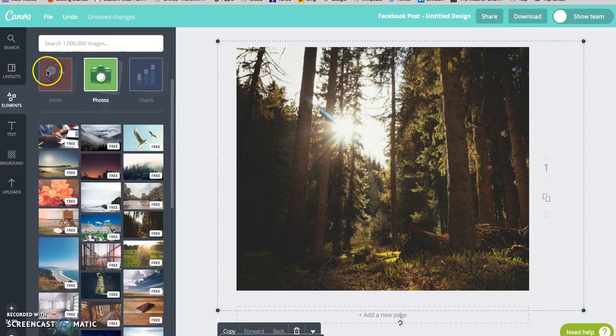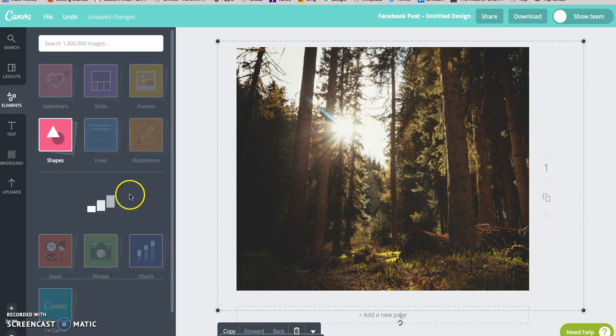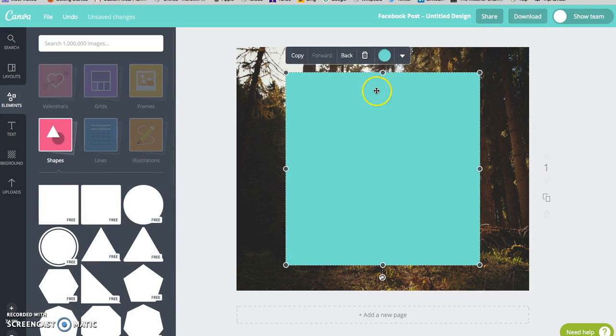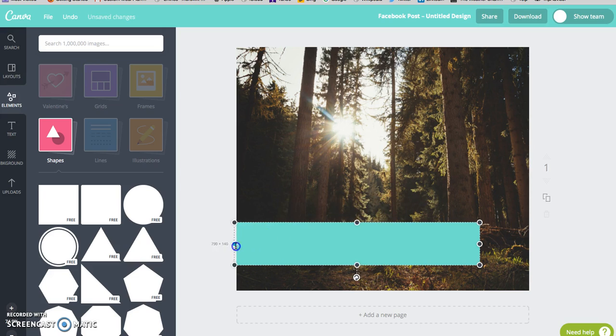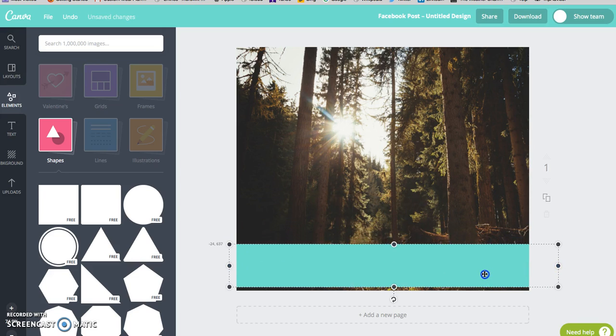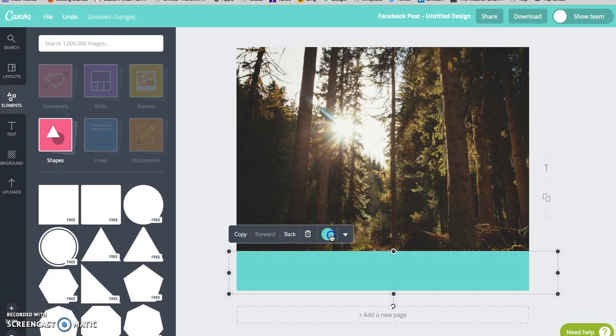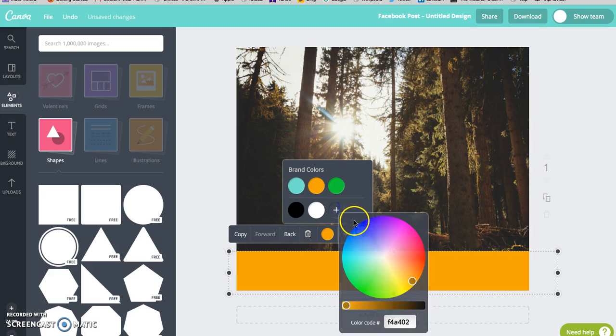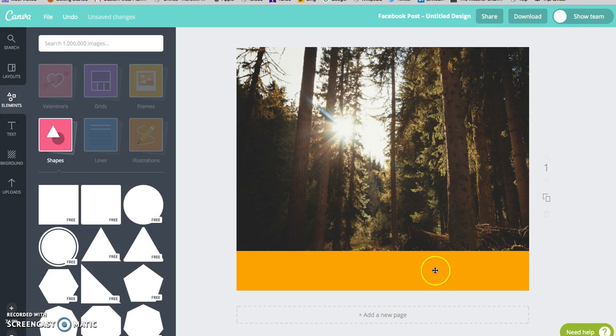Now what I'm going to do is I want to brand this, so I'm just going to go to shapes. I know I'm doing this really quick, it might take you a bit longer, but I'm quite used to doing it, and there's no point in taking a long time to do it because it is easy. So that's making the bottom, and then that's the actual colour. If you want to remember your colour, you can pick your brand colours so that you have that for future reference. I don't know whose green that is, it's just this orange one I use. And there you go. So that looks smart.